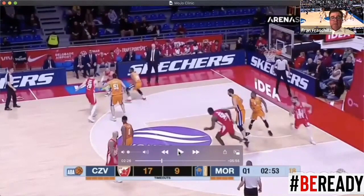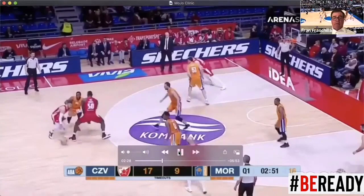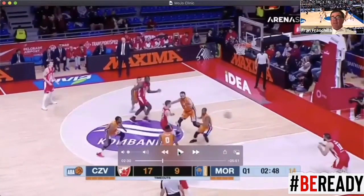And here comes Michael Ojo, Big Mike, 7'3". That's an illegal screen in college, by the way. So be careful when you teach this. All right, so you got a ball screen, 4-man's being lifted on the left side. Michael's rolling. Watch the little guy on the right block at level 3. Helps in, kick out 3.